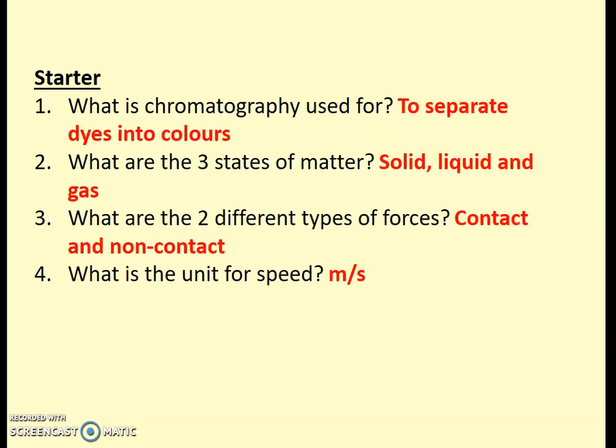Okay, so chromatography is used to separate dyes into colours. If you've given a specific example as to what it's used for, so crime scene investigations, forgery, if you've given those, that's absolutely fine. Well done for remembering that. What are the 3 states of matter? They are solid, liquid and gas. 2 different types of forces, contact and non-contact.